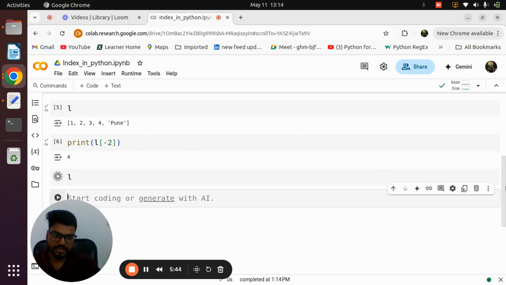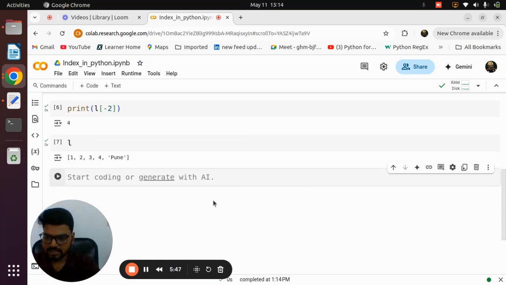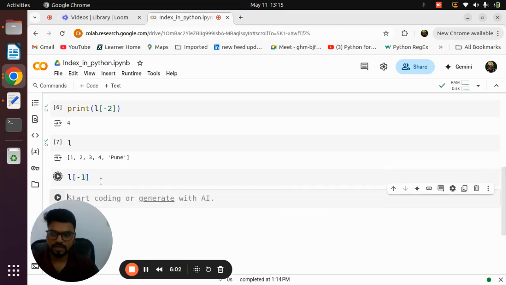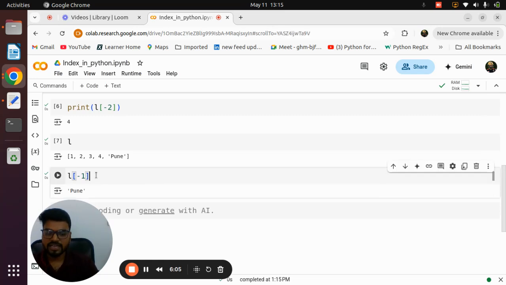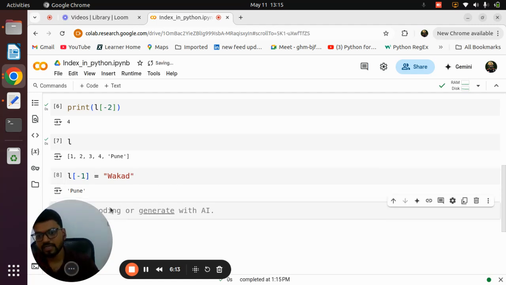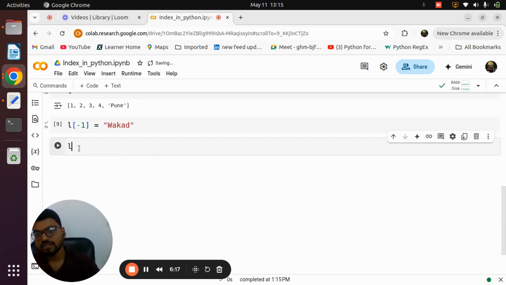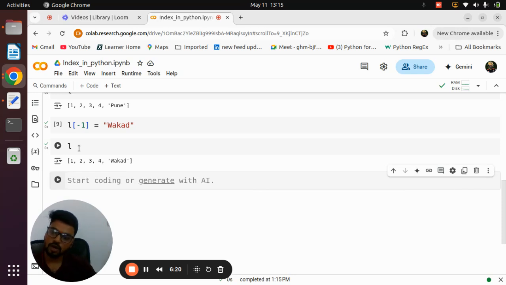Okay, so this is basically indexing. Simple thing: whenever you want to print a single element, you can directly go to the indexing. And now, for example, as I said, list is mutable, so I want to replace the Pune. First you need to print that. You can use the negative index also, or the positive as you want. So it will print the Pune. Then you just need to give the equal to operator, and then whatever element you need to change, you give it, and if you run that code and check, your list will be updated. Why? Because list is mutable. So instead of Pune, now Wakad is coming.